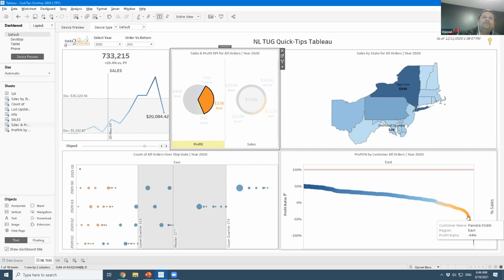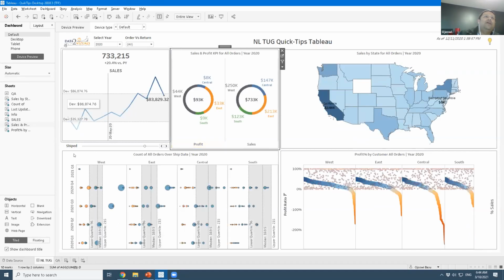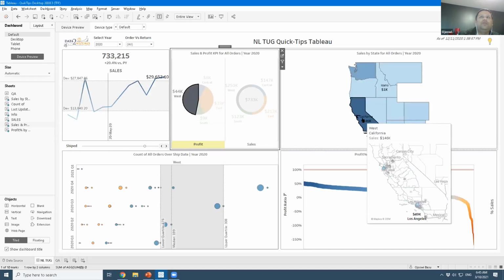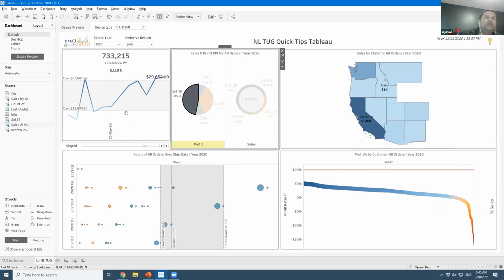So I can right off the bat know that these are the things where my profit ratio is poor. I can know where that sale happened, I can know when that sale happened, and things like that. So if I were the top man in the returns department, I would start from here and then take my journey through to the most granular information, and then have a meeting with my zonal manager of the East region, or maybe the West region, because California over here is a big business unit, right?